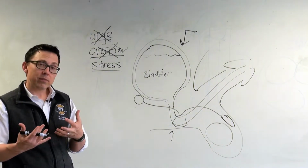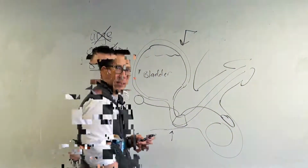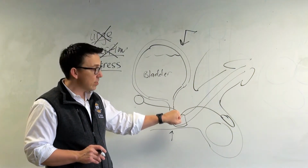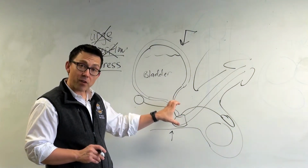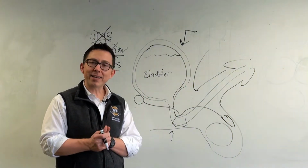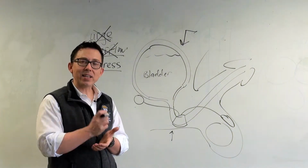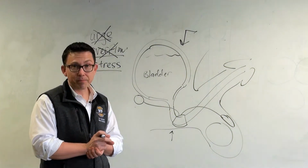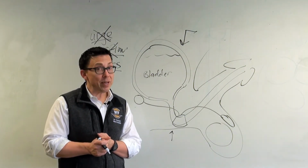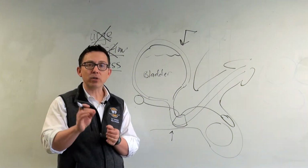So now, when a man wants to urinate, he can simply press to displace the fluid that's keeping his urethra pressed closed, such that this tube opens, or this cuff opens, and he can empty his bladder comfortably. And then it closes back on its own, so that he can walk around with the confidence that he has restored bladder control. This is typically covered by insurance. It's typically an outpatient procedure with excellent satisfaction and excellent long-term outcomes.